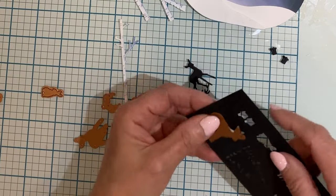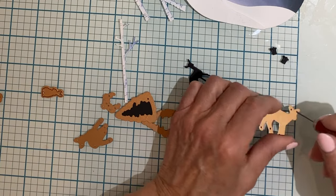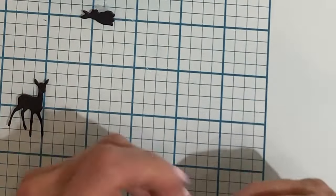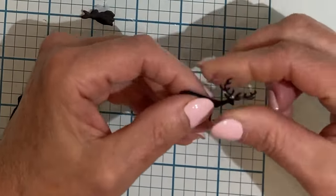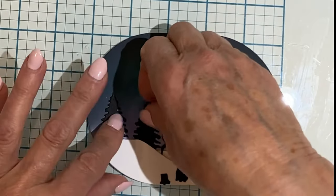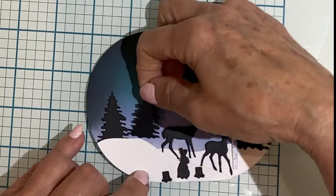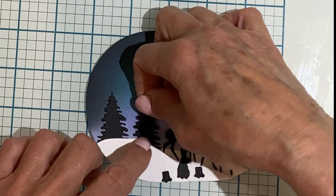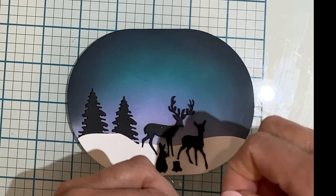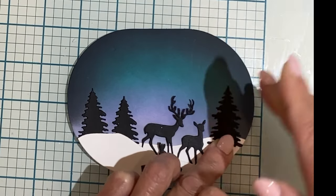The rest of the elements for this scene have been die cut from black cardstock. I love silhouette images against a nighttime sky. This set also comes with antlers so that one of the deer can be modified — I'm adding the antlers to the largest deer to create a stag. I have three silhouettes of evergreens and those are going to be adhered to the background with liquid adhesive. The two trees on the left hand side are tucked behind that popped up snow bank, and the final tree is positioned on the snow bank adhered directly to the background.